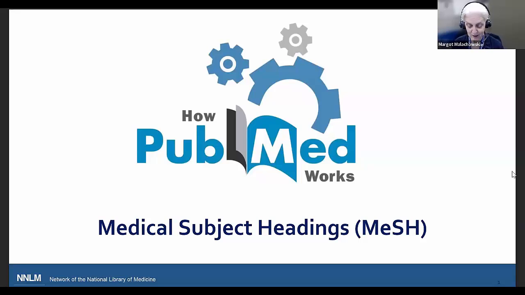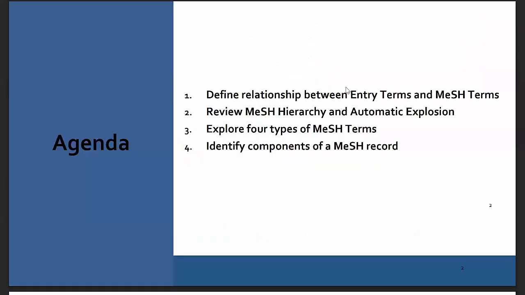Today's session is focused on medical subject headings, otherwise known as MeSH. Let's look at today's agenda. We will cover 4 topics today. 1, we will first define MeSH and discuss why we use it. Plus, we will look at entry terms. 2, we will look at the hierarchical structure of MeSH and talk about automatic explosion. 3, we will talk about 4 types of MeSH terms and look at examples of each.